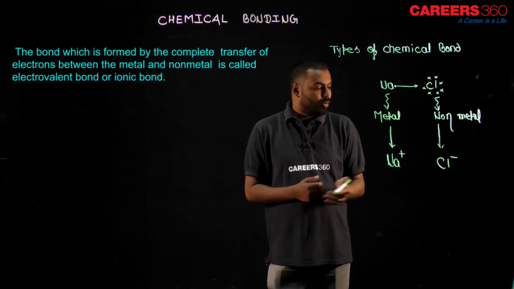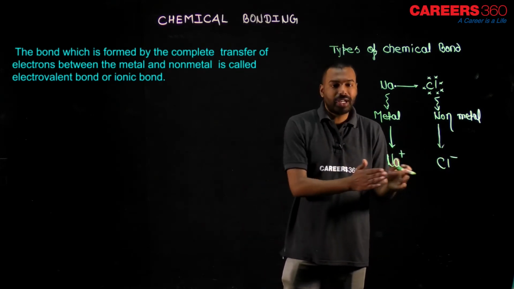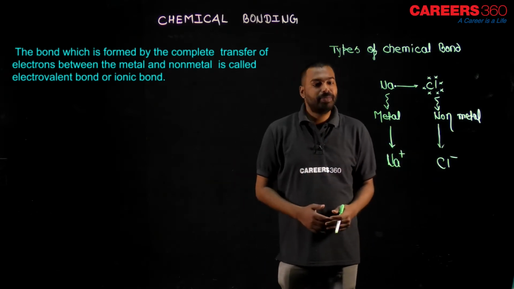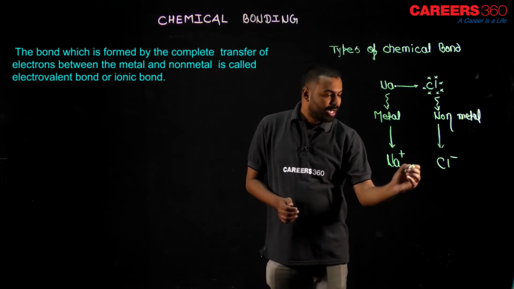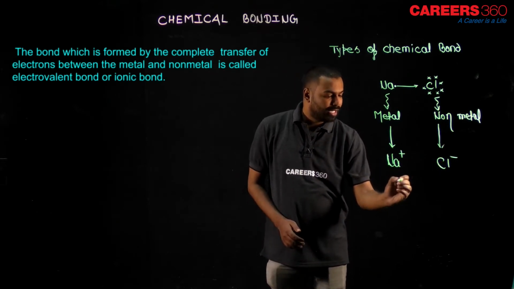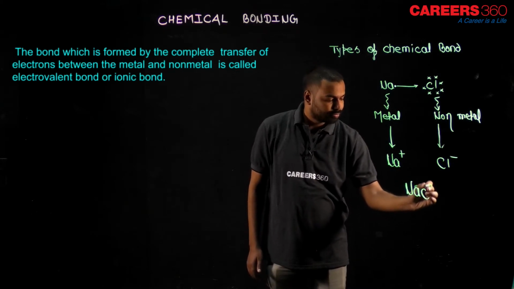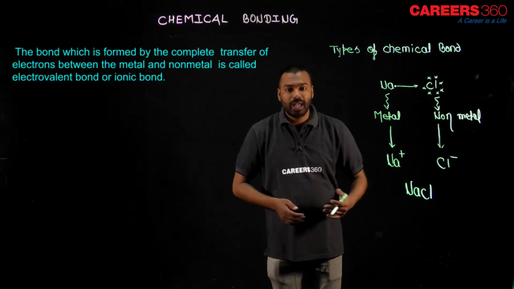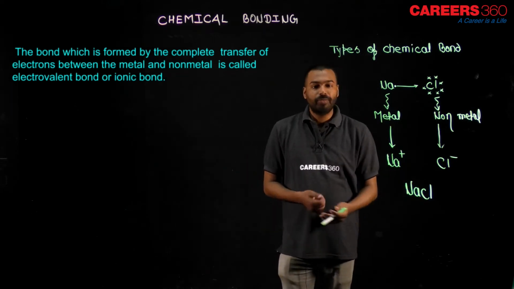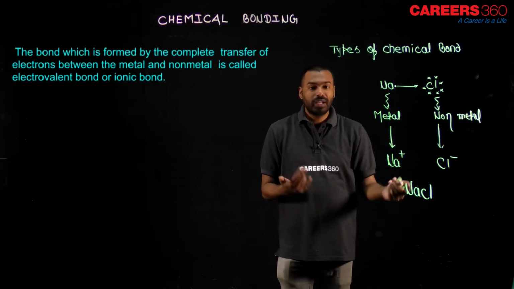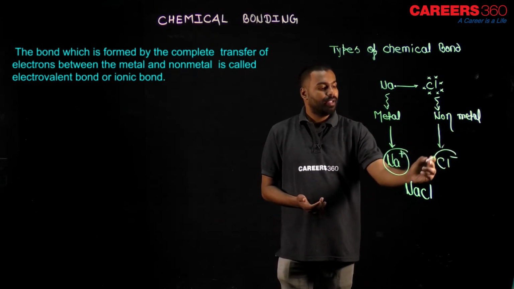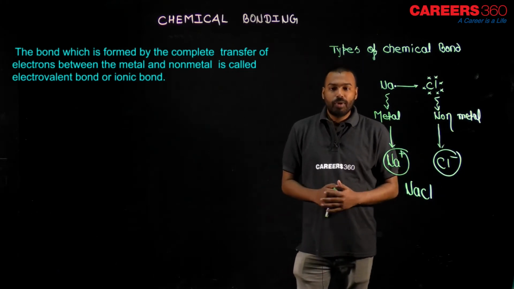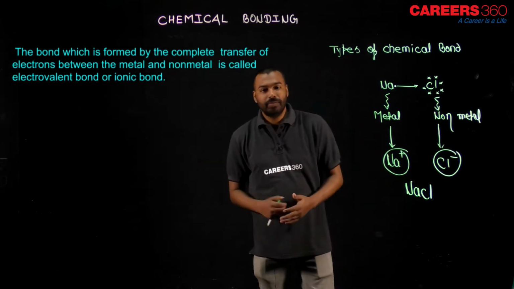Now, tell me, positive and negative attract each other, yes or no? So, attraction takes place between the positive and negative ions, they come close to each other, and then they form NaCl. Which type of bond is in NaCl? It is an ionic bond, because this type of bond is formed between ions. What are the ions? Sodium ions and chlorine ions, I mean chlorides. So, this is how ionic bond forms. Let us see the next information about ionic bond.